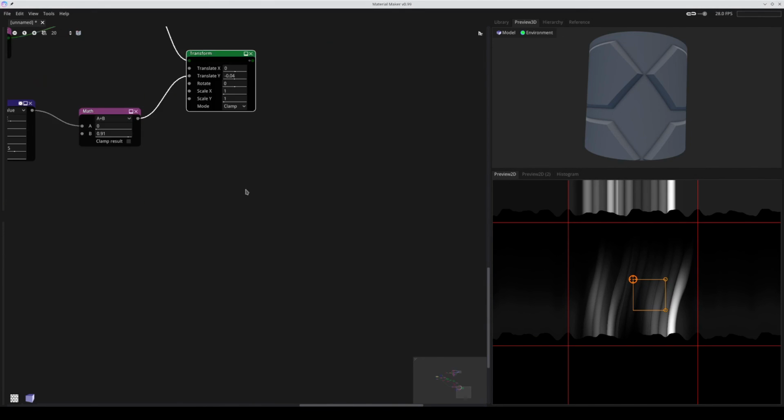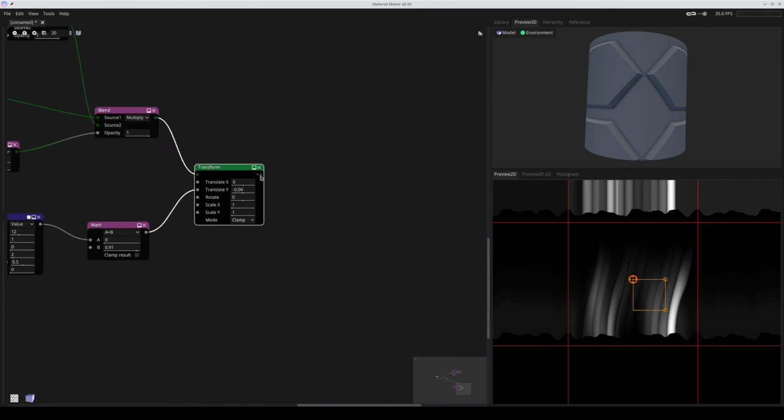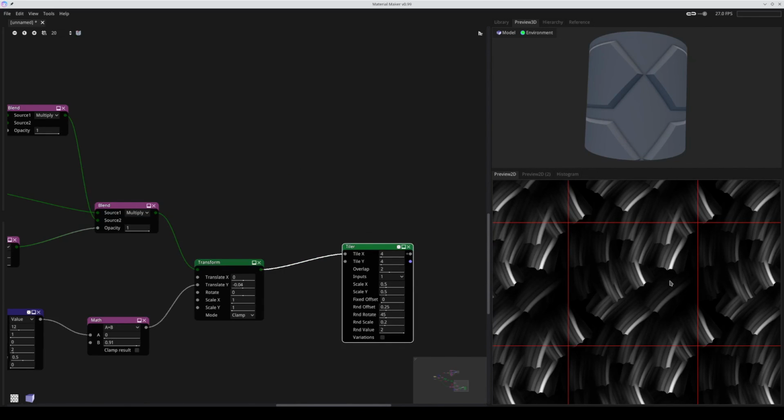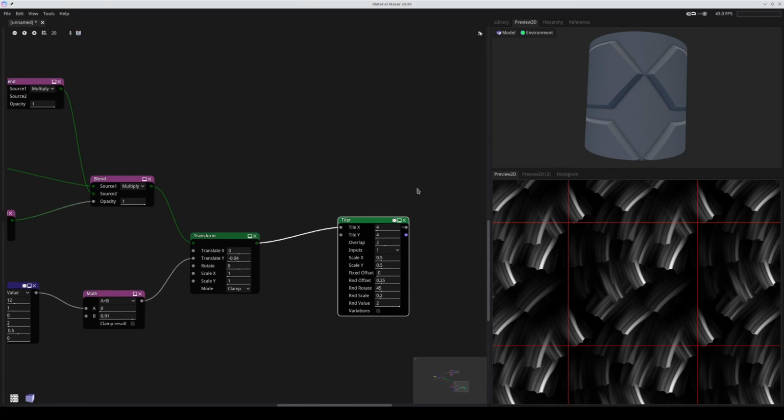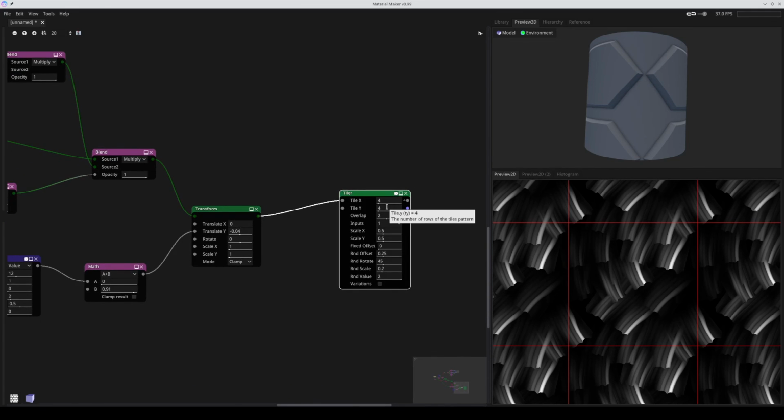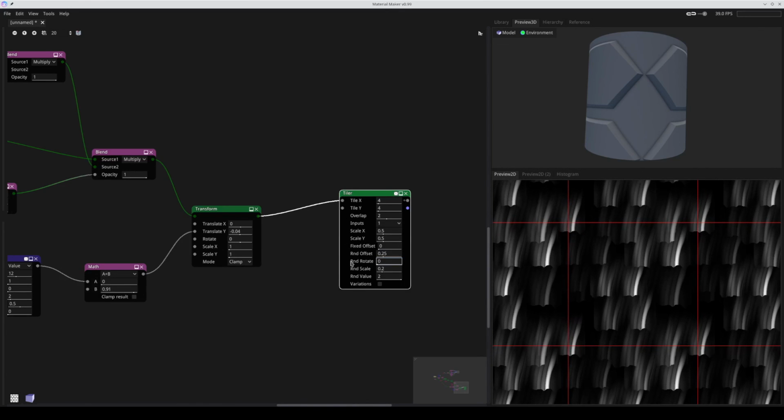So let's add the tiler node. This is how it's looking now, not really like a bark or tree. So yeah, let's fix it. For sure we don't want a random rotate, we want it to be 0. Random scale, well, we can leave it a little bit.